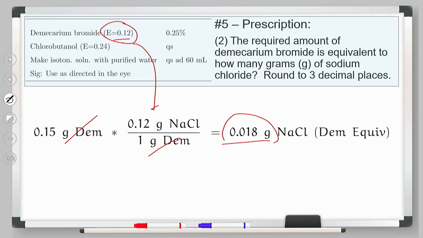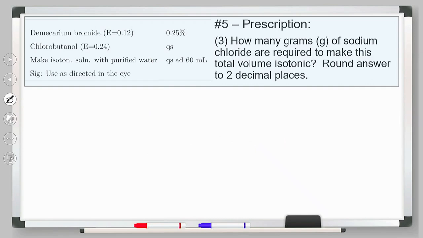This now I can deal with, because do I know what it takes to be osmotic using sodium chloride? What concentration do I need to be osmotic with sodium chloride? 0.9%, right? So now my question is, don't worry about the drug yet. Simply answer me this: how many grams of sodium chloride would it take to make this volume isotonic? It doesn't have anything to do with the drug at this point. If I want to make 60 milliliters be isotonic with sodium chloride, knowing that an isotonic solution for sodium chloride is what concentration? 0.9% weight per volume.